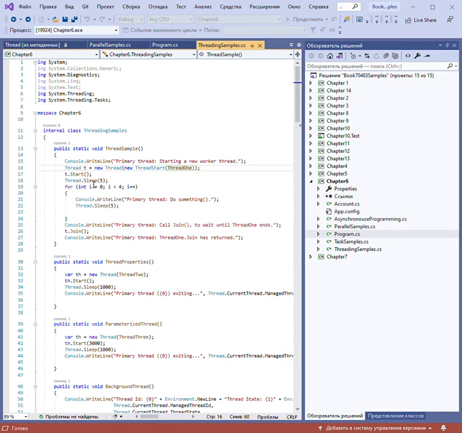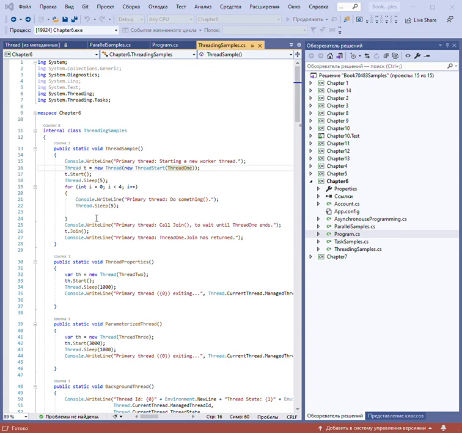Stop the current thread for 5 milliseconds for int I till 3. So what does it say for us? 0, 1, 2, 3. So it's 0, 1, 2, 3. For 4 times it writes primary do something.